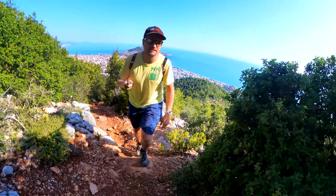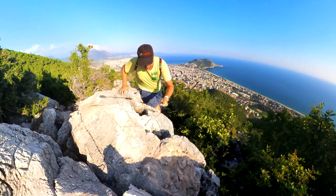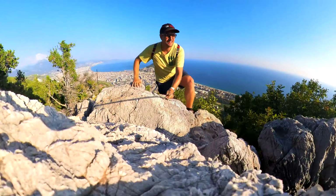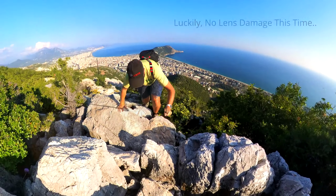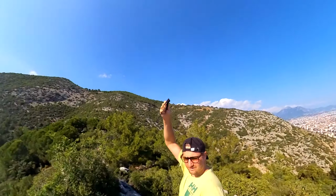I nearly damaged the lens again, and as you can see, I was doing something very similar. And this time I got lucky. Only the camera frame connected with those rocks. You really need to be careful with these types of situations.